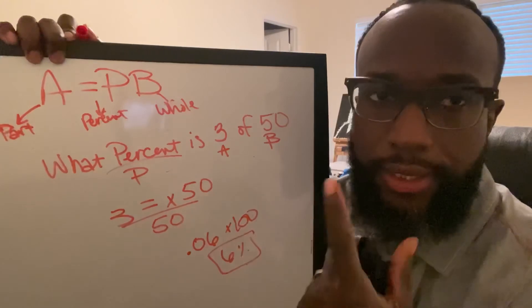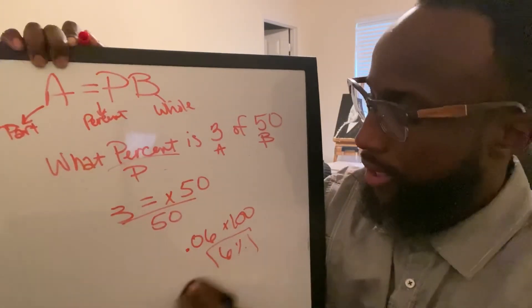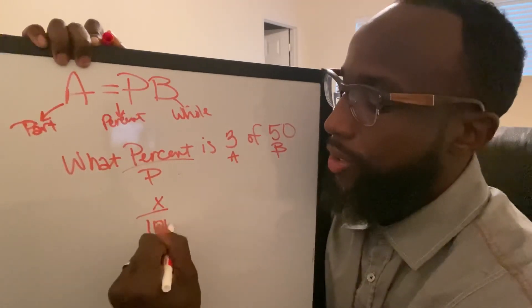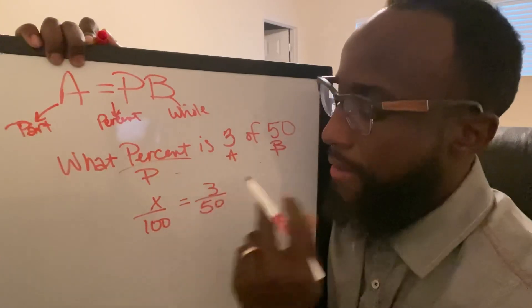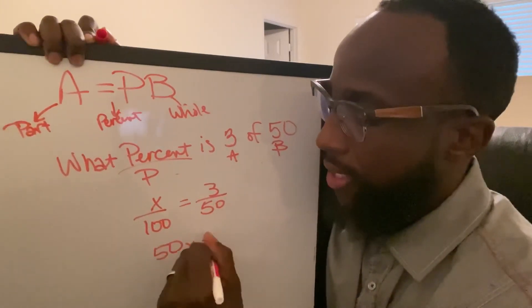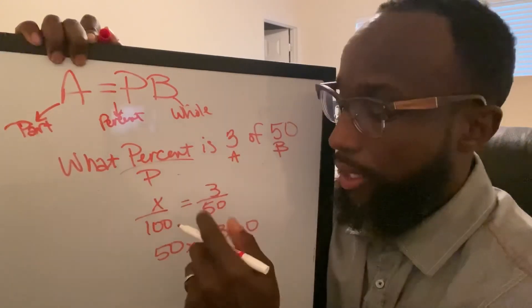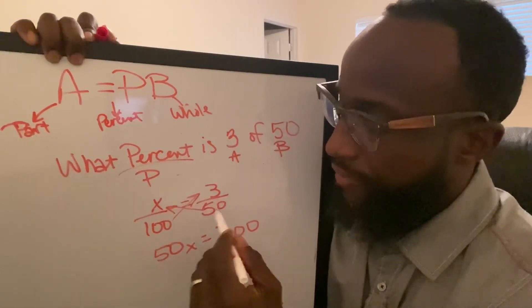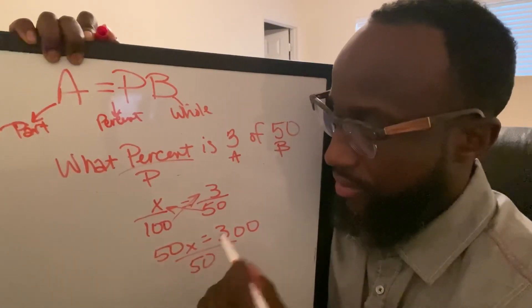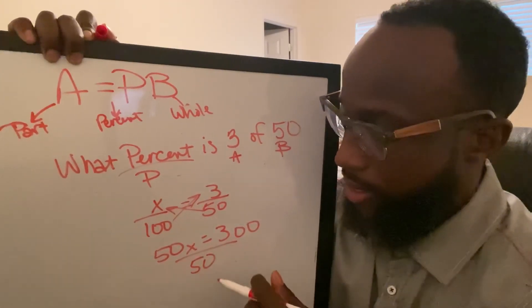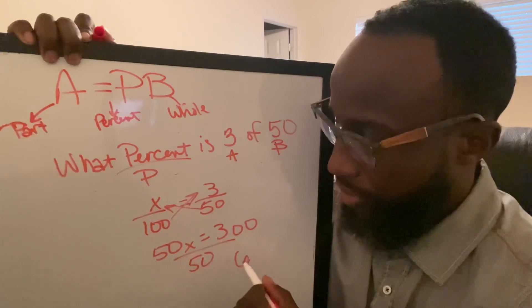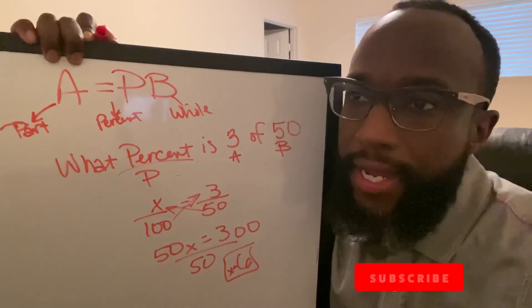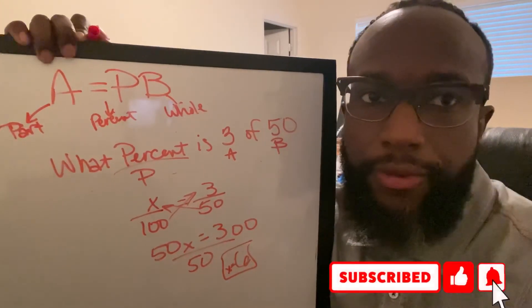And then we'll do it as a proportion just like we've been doing all the other ones. Let's take the same formula. We don't know the percent this time, so it's X over 100 equals 3 over 50. Cross multiply. We're doing the math now. So 3 times 100, 300, 50 times X, 50X. And then you divide - 300 divided by 50 gives you 6. X equals 6. So that's how we find our parts using a percent formula.